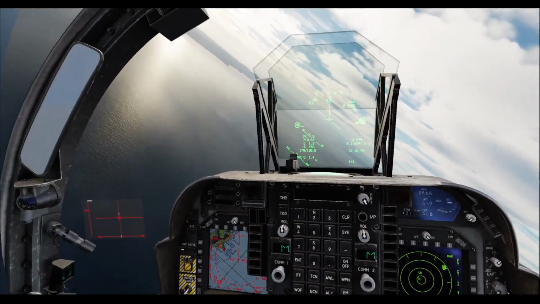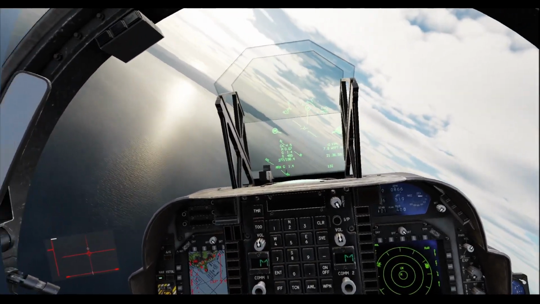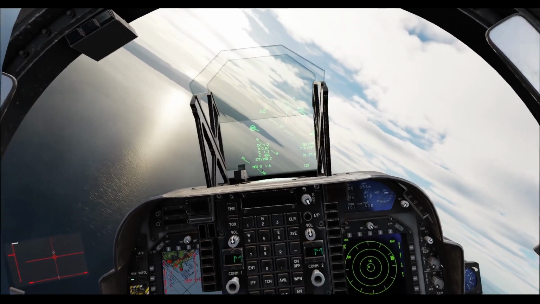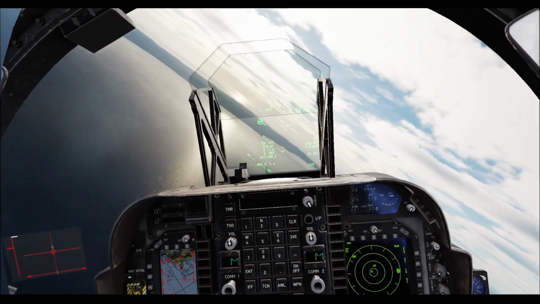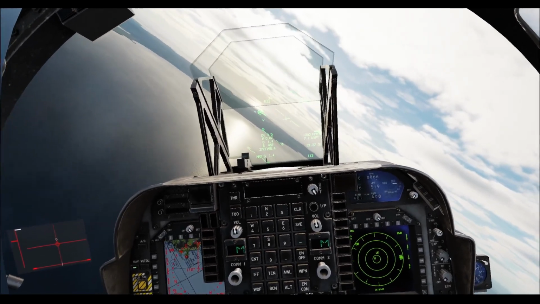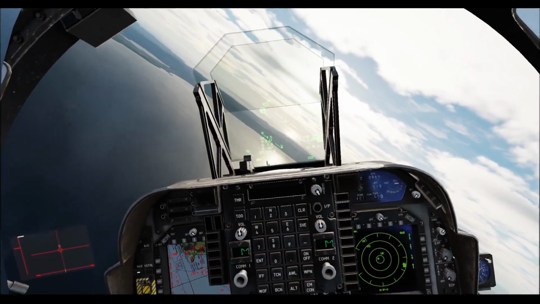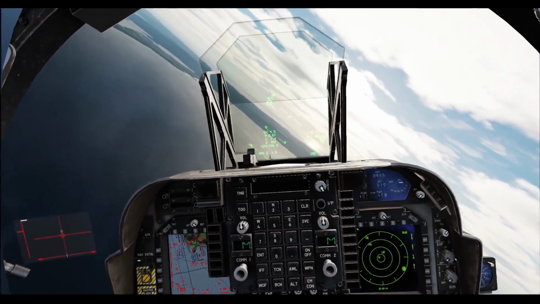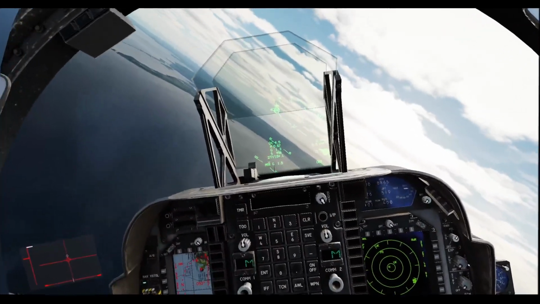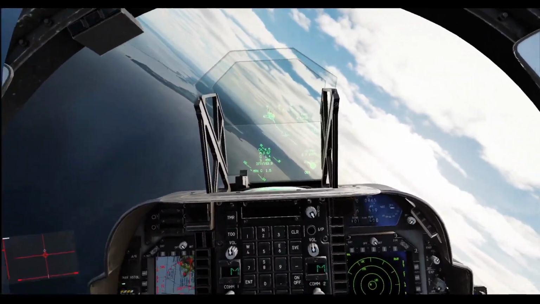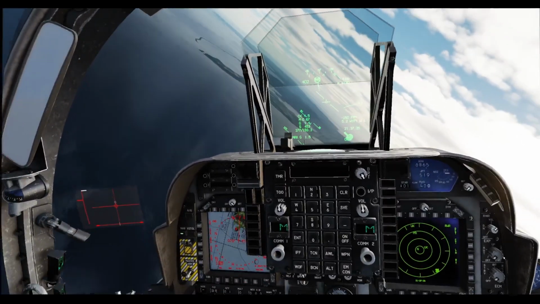First of all, we're going to go through the pre-landing data assignment. You should either perform the pre-landing data assignment when you're in the cruise, and that assumes that maybe you've taken off from a larger airbase and you're flying out to a FOB where you're then going to rearm, refuel, and then go back out and conduct your mission. Or if you took off from the FOB, you would have done your pre-landing data assignment on the ground. That would be your pre-takeoff data assignment. So in this case, I'm going to assume the latter for the expedience of time.